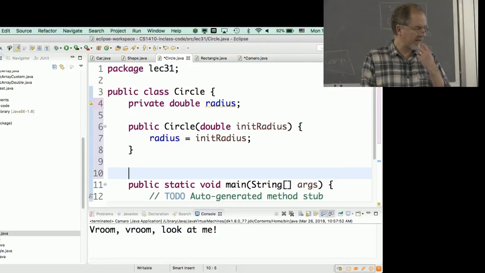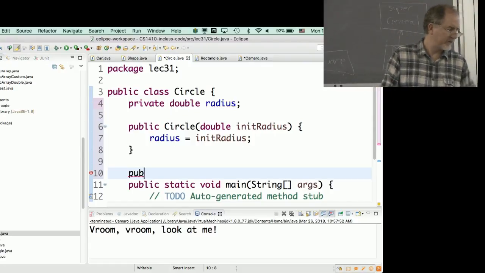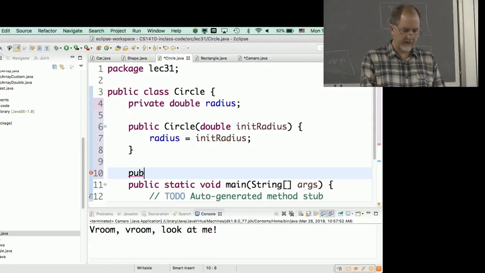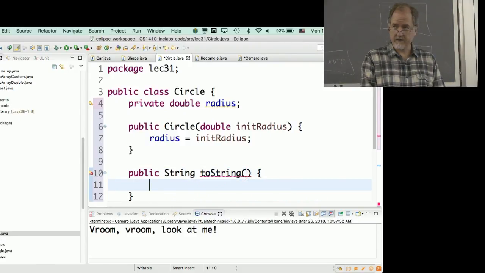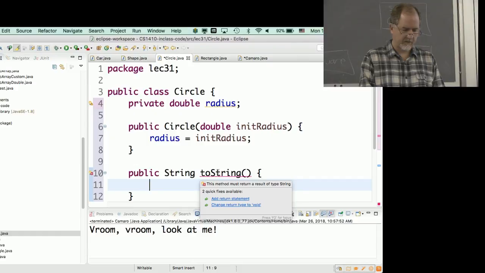and that's good enough. Well, let's make a little output kind of deal. So we'll do a public String toString, and in here we want to print out something about its area and radius, maybe, because that's what we can compute. What's the complaint about here? Must return something of type String. I know.